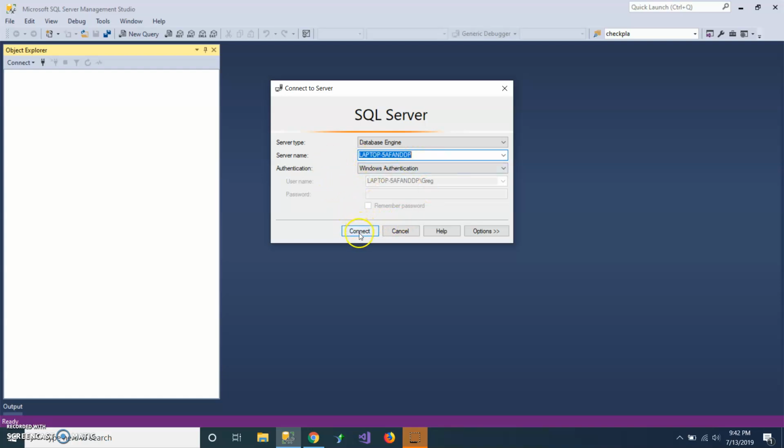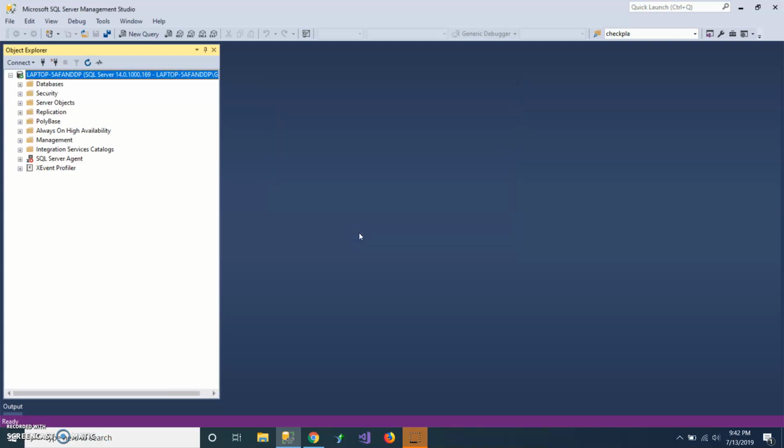So what you do then is click Connect, and then you have a connection to your local SQL Server, and then just click on databases. I have a few databases I've been working with over the past few years. So as of right now, you're good to go with SQL Server to start learning it.